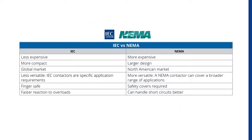IEC, or the International Electrotechnical Commission, is a global standard. IEC contactors are not oversized. They are smaller than NEMA contactors and less expensive. The range of sizes offered by manufacturers is more numerous than the 10 NEMA standards. As such, they are more specific to a given application and are specified when operating conditions are well understood. NEMA may be chosen when operating conditions such as the load are not well defined.